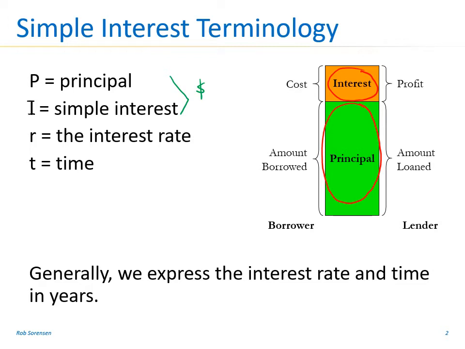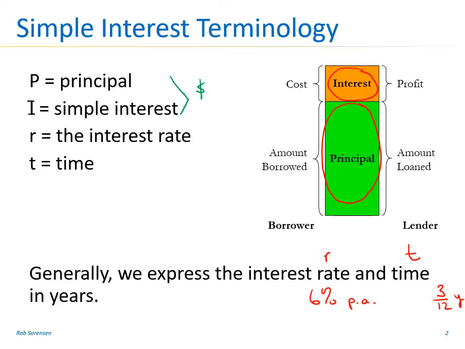Now, typically, we're going to express the interest rate, r, and the time in years. Some questions will work in months or something, but we want them to match is the key thing, and we typically do annual for those two things. So if I give you an annual rate of 6% per annum, that's what PA means, per year, per annum, then I want time to be in years as well. So if someone said for 3 months, I would have to convert that to 3/12 of a year. That's all. Then everything would be in years or be annual. That's what I mean by that.